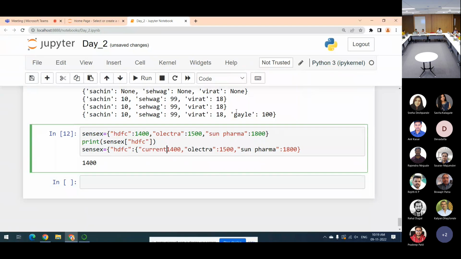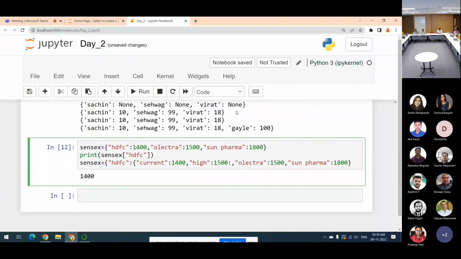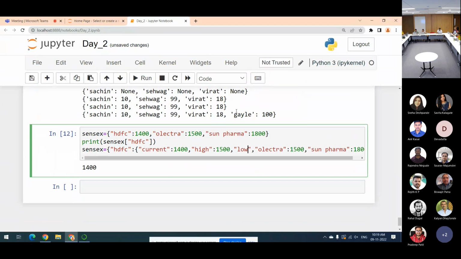I'll say current price, colon, comma, high price is 1500 and comma, low price is 1300. Curly braces complete. Done. I'll just copy paste this and change the value.